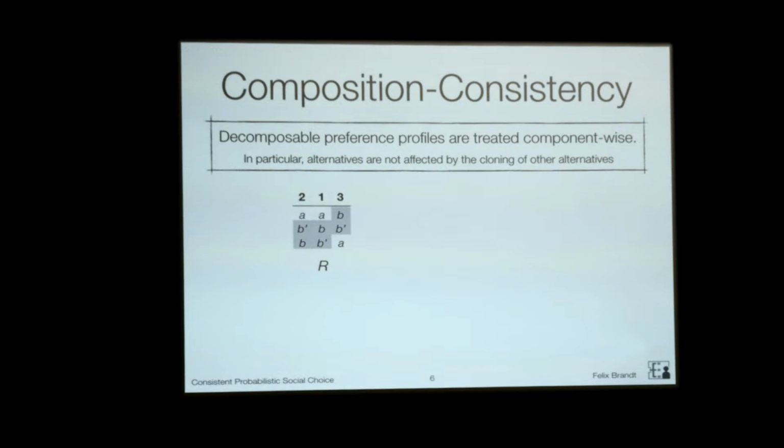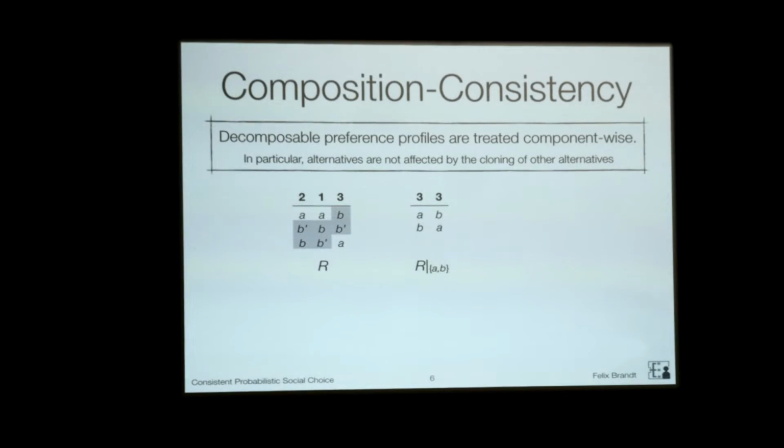And now what you can do is you can just separate this preference profile into 2 different preference profiles. You can think of the, let's call it meta preference profile, if you just consider A and one of those clones, so just A and B, for instance, or A and B prime, it doesn't matter which one we take. And then we have a second preference profile, which is just the preferences over these 2 clones, B and B prime. And now what composition consistency says is that the outcome of the first preference profile should be completely determined by the choices in the 2 other preference profiles.